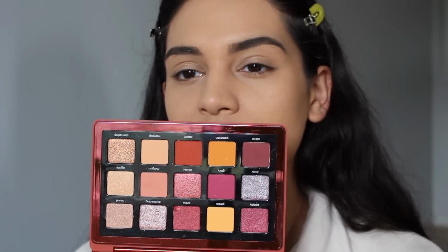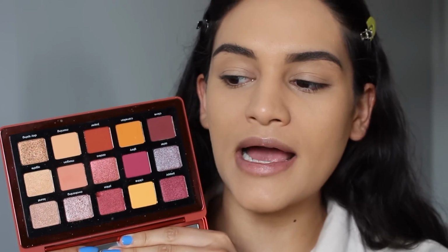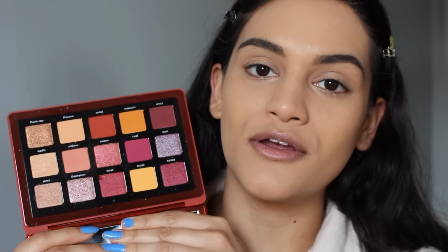The eyeshadow that I'm featuring in today's makeup that I own but never use, I have the Natasha Denona Sunrise palette, and it really is so beautiful, but I never ever use this palette. I really can't tell you why. I honestly do think it has a lot to do with the fact that I work at Ulta and we don't sell Natasha Denona, and the majority of the times that I wear makeup is for work, and it's really hard for me to wear an eyeshadow palette or anything that we don't sell that Sephora sells.